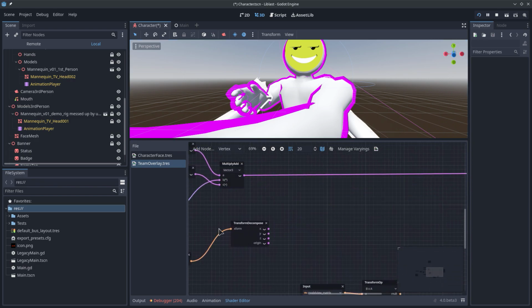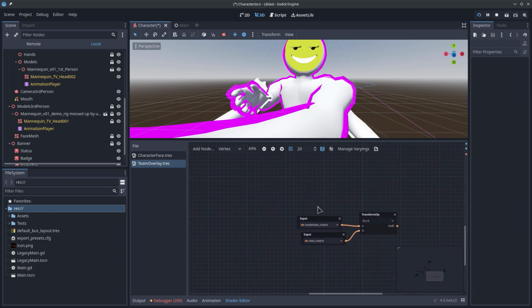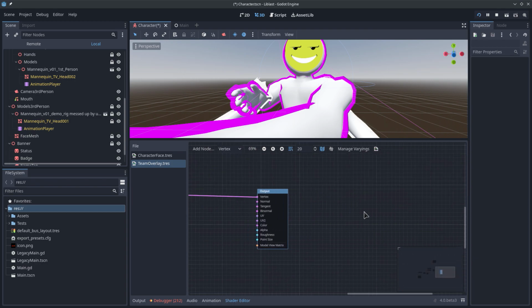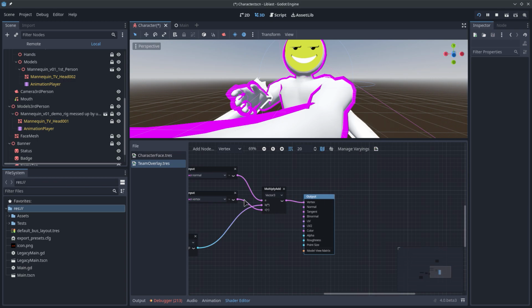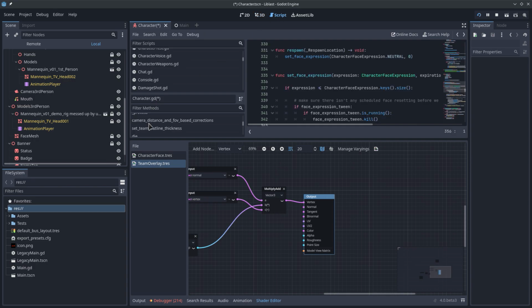And this is also not needed because, yeah, these are things I was trying to do in the shader and decided I can't do it in the shader, or at least I don't know how to, so I'm going to do it in a script. And this is where the script comes in.